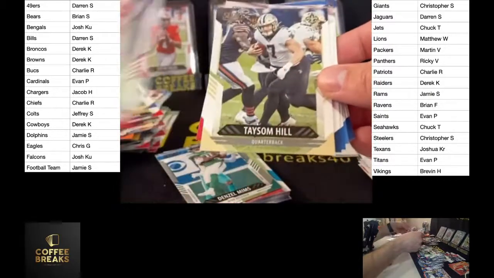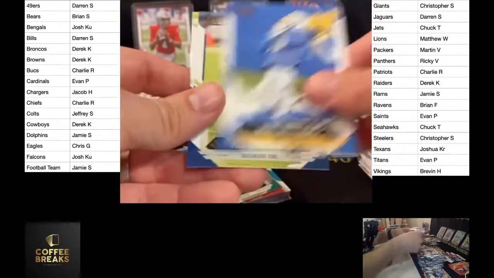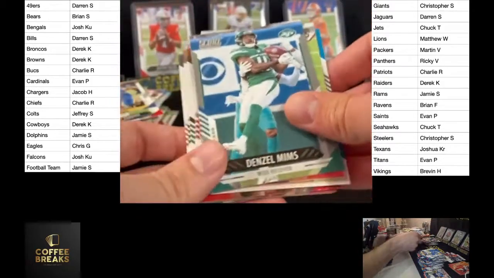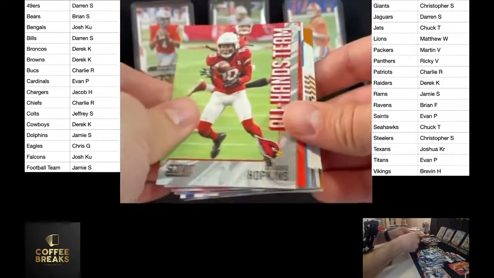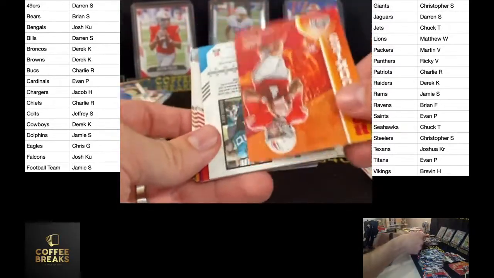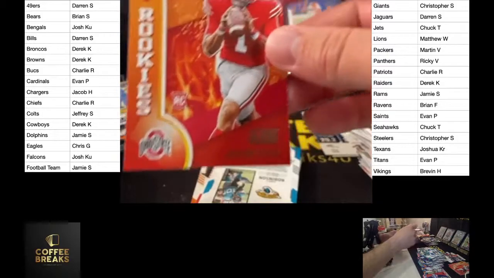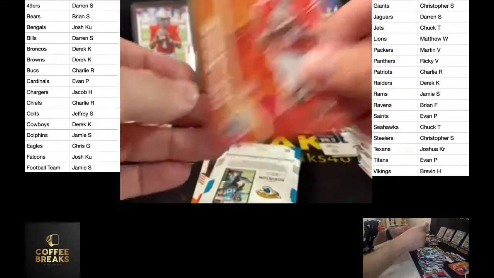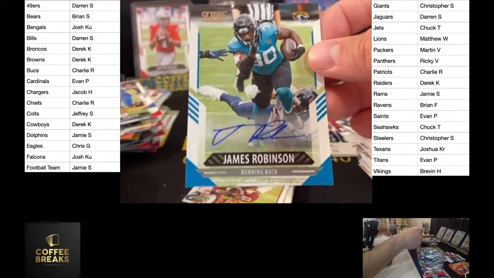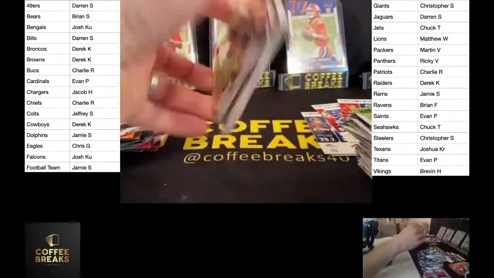But let me get to this one here. Darrell Henderson. All right, we got Mims, DeAndre Hopkins, Devonta Smith, Justin Fields, and our auto coming up. I'll have to wait one more second. Justin Fields for the Jags, James Robinson auto. Jags, like I said, I know that's not the auto that you were hoping for.